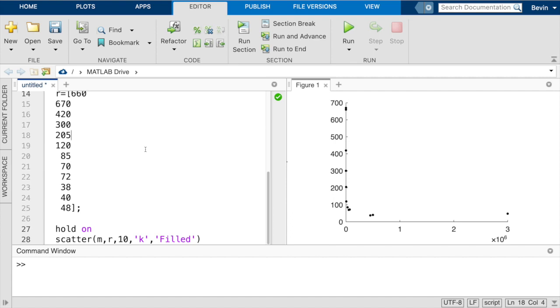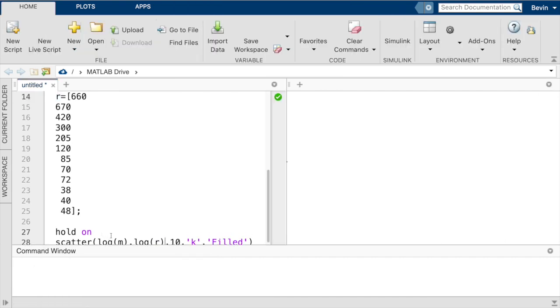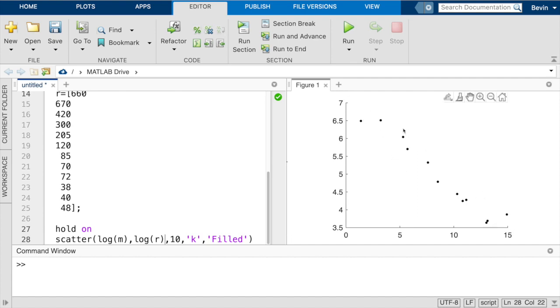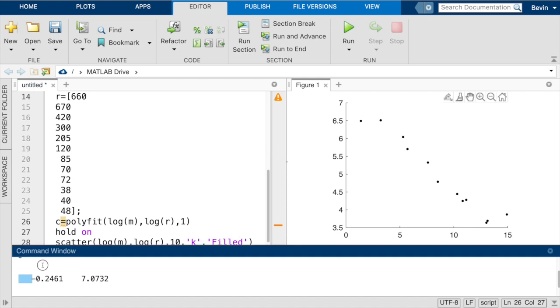In the lecture on proportionality, we derived a power law between these two quantities using a proportionality argument. This time, we're going to derive a new power law, it's going to be slightly different, a little bit better, using log log. So let's see if that looks like the right thing to do. So we'll take log of m and log of r. And if there's a power law, what we should see looks like a straight line. And yeah, it does. We have a couple data points. One of those is probably the bat. I'm not sure about the other one. But in general, we see what looks like a linear relationship here, with a negative slope, again, because as mass goes up, heart rate goes down. Okay, let's find the coefficients for that line of best fit. So I'll call it C. And we'll do poly fit. We want to fit a line through the log log plot. So we do log m log r degree one. The slope of our line of best fit is about negative 0.25. The y-intercept is about 7.07. So those will be the coordinates we use to find the power law between them.